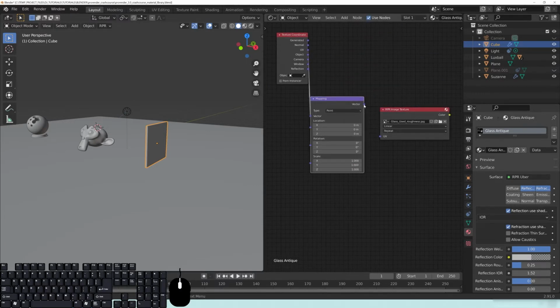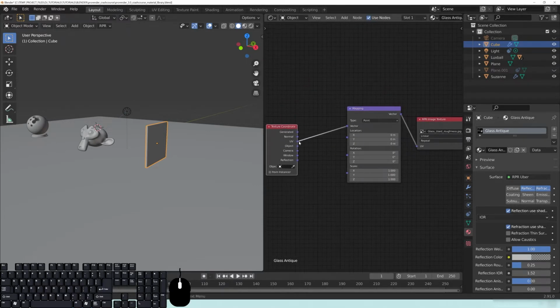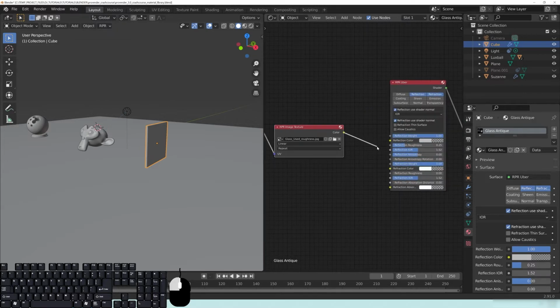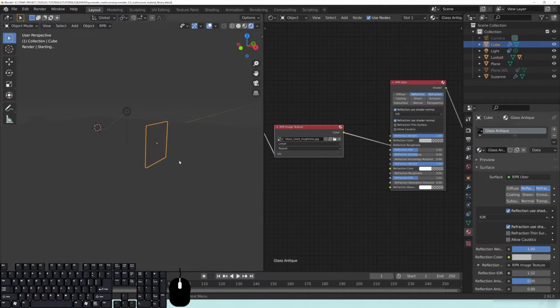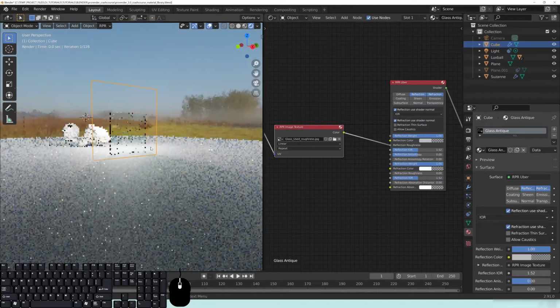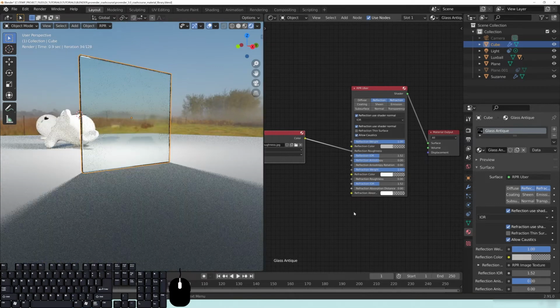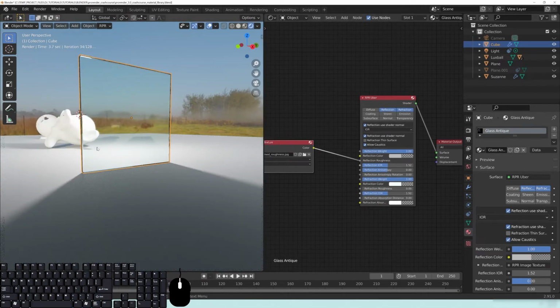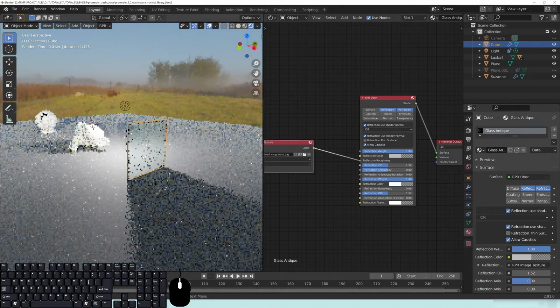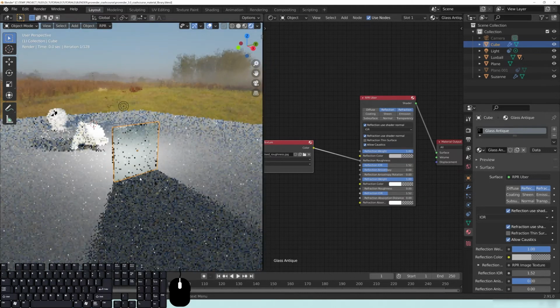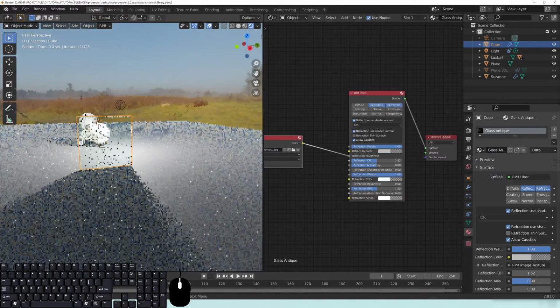And you can actually take this mapping node and throw it into this UV here and keep this UV output here to that vector right there. And then if we take this and put that into the reflection roughness and hit rendered view, we should be able to see a glass texture. And there we go. So here's our glass texture. You can throw on the allow caustics, which will allow those caustics that we talked about in a previous tutorial. So if you want to know about glass, you can check that out. I'll put the link in the description below. And that's going to be fine for that.